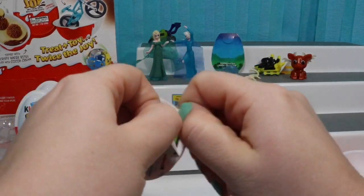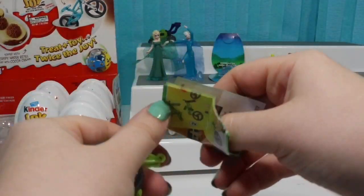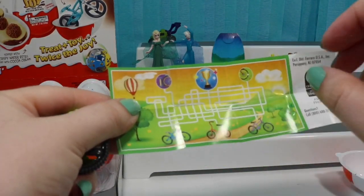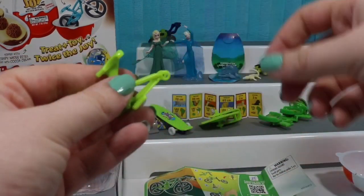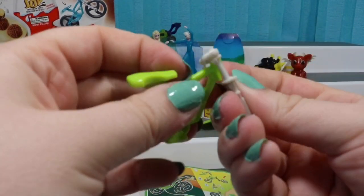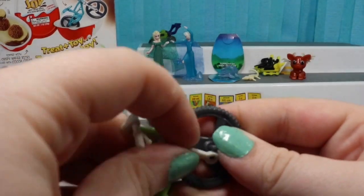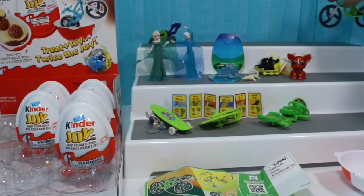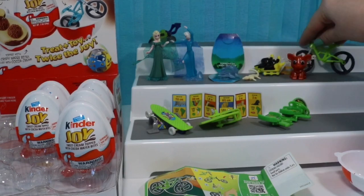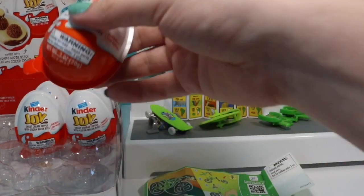We are halfway through our Kinder eggs. So here is number seven and we have something else with wheels. Is this the bicycle? I've always wanted the bicycle that they show on the box. On the back we have a little maze of bicycles and this tells us how to assemble it. We're going to take the main body of the bike and attach its handlebars, then pop on a front wheel and its back wheel. Now we have this awesome bicycle. It rolls really, really well and it doesn't seem like it's going to fall apart. And again, we get two little cones to use with our bicycle.